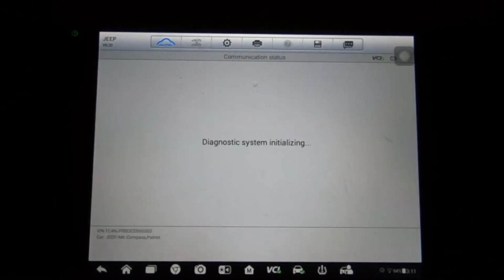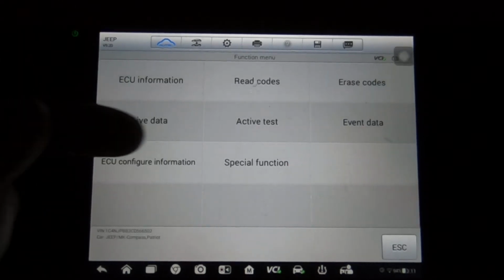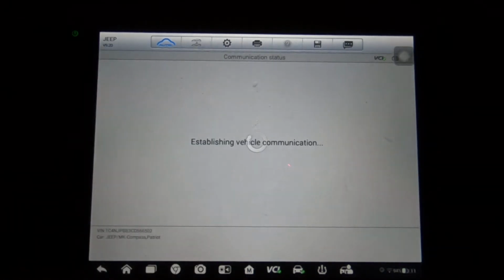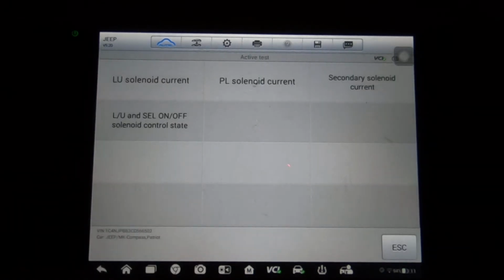We'll go to TCM. And similar deal, we got active test and special functions here. So we're going to go to active test first. And this is what you got for the TCM as far as active test.